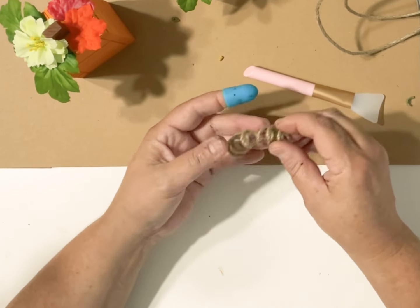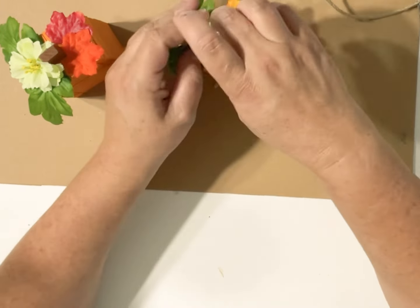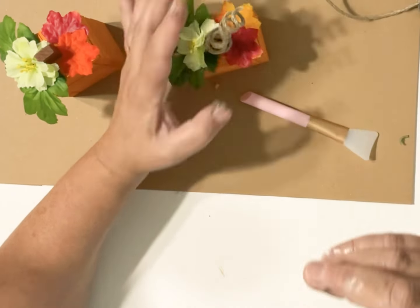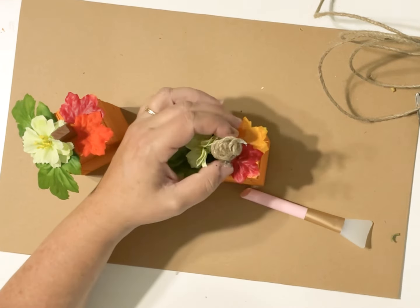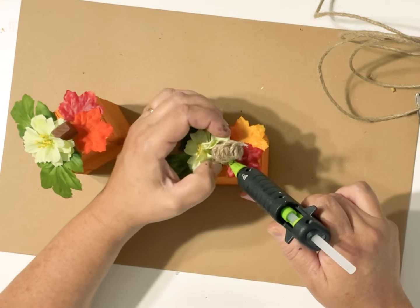And then I noticed the ends were frayed. So I took some hot glue and touched it and wrapped it around the end so it wouldn't fray so much. Then I took the stem and stretched it and turned it until I liked the way it looked. And now I'm going to hot glue it to the wood stem to attach it.